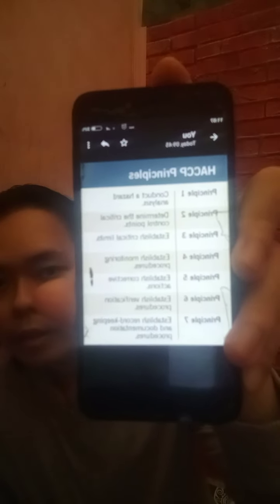And then I need to explain the HACCP that I chose. This is the HACCP principle in general. Firstly, conduct a hazard analysis. Of course, we need to identify the hazards that may happen during the PFD that I explained just now.